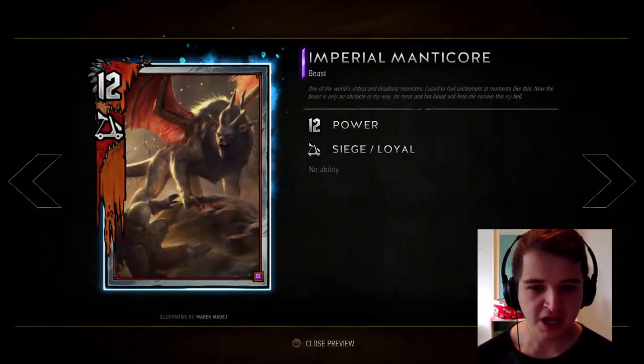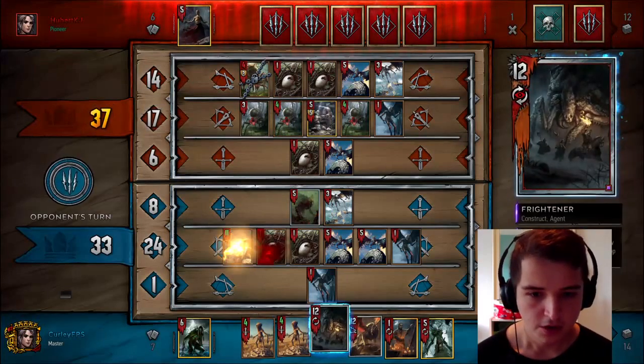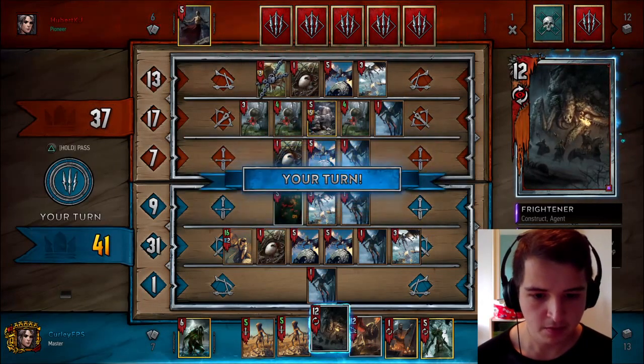I bet this premium's sick. I'm going to have to check that one out. So he's got an old spear tip in the mixer. Nice little trick you can do versus spear tip is moving him with Frightener.